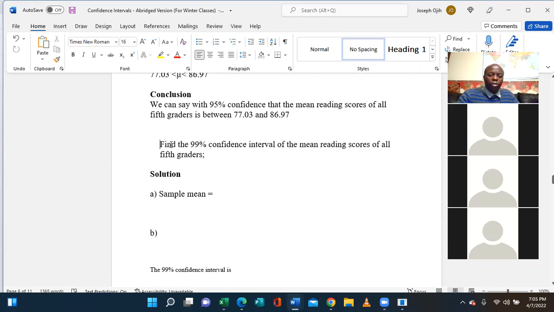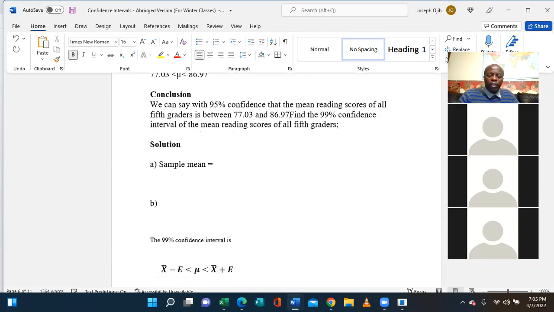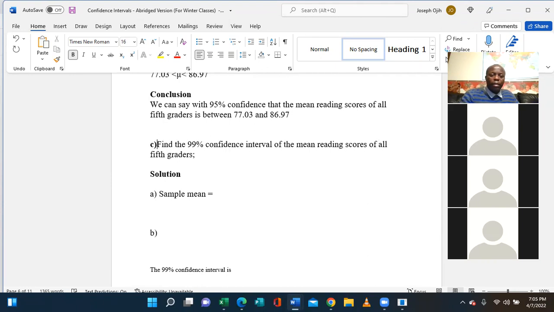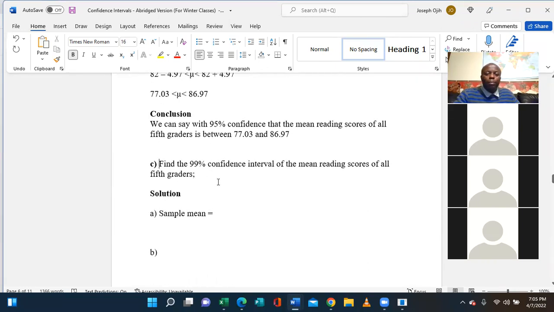So now let's look at the other question, part C. Part C of that question says to find the 99% confidence interval. Again, remember the sample mean.